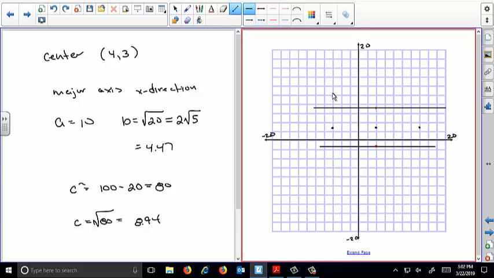Vertical line through here. One through there. Now our focal points are going to be 2, 4, 6, 8, 9 would be right in the middle there, so it's probably going to be right there. Well, those are way out there, aren't they? And finally, if I draw my ellipse, it looks something like this. We have to come all the way out to there, comes down there, goes to there, like that.